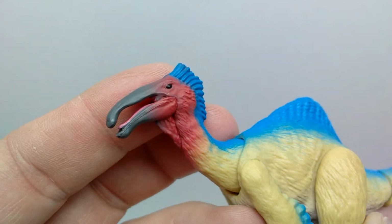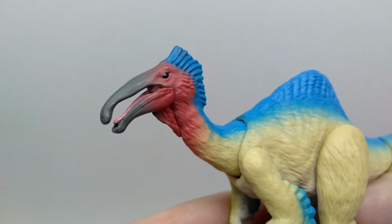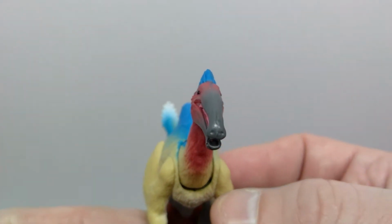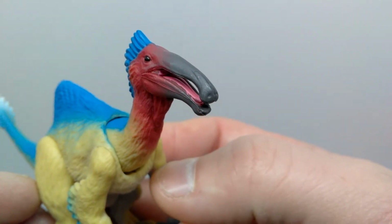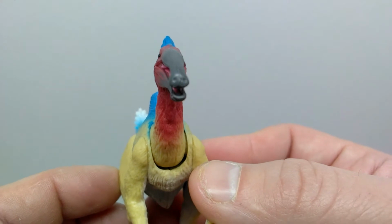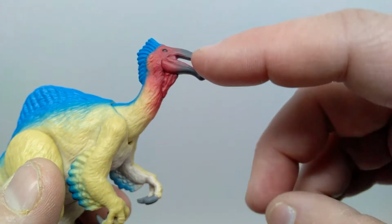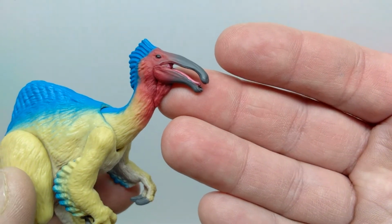Starting up here at the head sculpt of our Deinocheirus, you've got that very unique looking head sculpt, and it actually looks really, really good. I really like the head sculpt of the dinosaur. You can see the tongue inside the mouth there, painted with a nice pinkish tone of color. You've got the nostrils right there at the tip of the snout. The coloration here is a nice dark gray, but then transitions to a nice dark red. I like the dark red, definitely really quite like that.